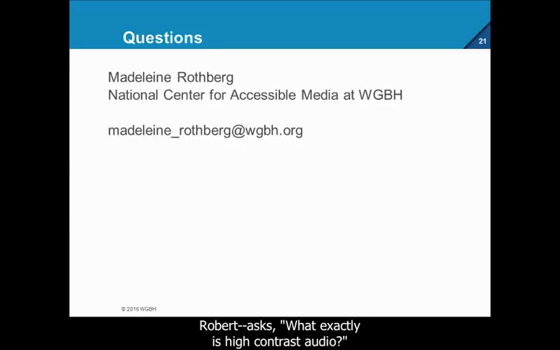Robert Oates asks, what exactly is high contrast audio? The idea of high contrast audio, which is one of the accessibility features, is that some audio, for example, if it's a video, a sort of a movie, might have a lot of background noise. It might be hard to hear. And there are some users for whom that would make that movie inaccessible because they normally use hearing, but the quality of the audio is not good enough for them. So there's an emerging concept of high contrast audio, which means audio where the speakers' voices are privileged and any background noise or sound effects are reduced to make it easier for people to hear.